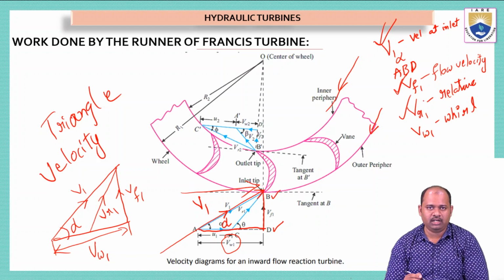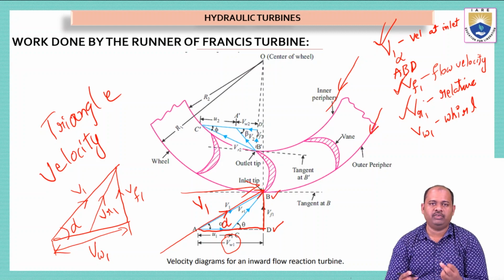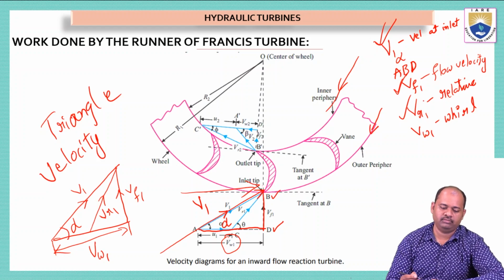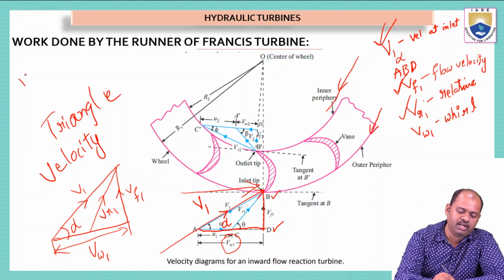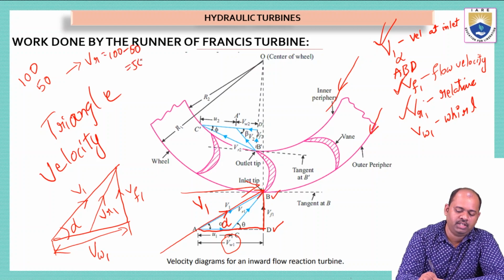We have discussed already in the previous lectures what relative velocity is, by taking the example of two cars which are moving at two different speeds. When we compare the relative velocity, the difference of the speeds of the two cars is given as the relative velocity. Suppose a car is moving at 100 kilometers per hour and the second car is moving at 50 kilometers per hour, the relative velocity is equal to the difference of these two speeds, which is 50 kilometers per hour.